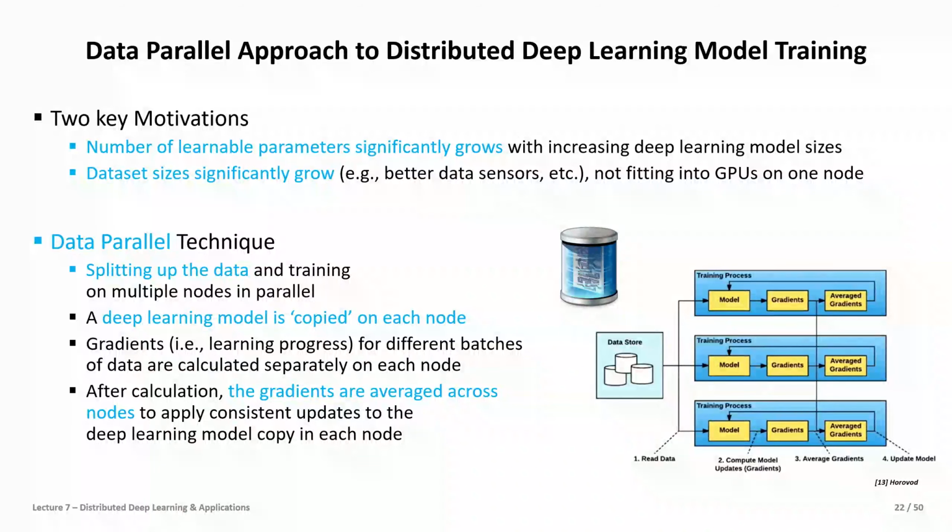So the model is basically copied on each node. You see that here essentially, right? So this is the same model here on all of these different nodes, but the big chunk of data that we have, the data store modeled here, is then actually split up, right? And every time, these different nodes in this processing are actually then doing the learning.